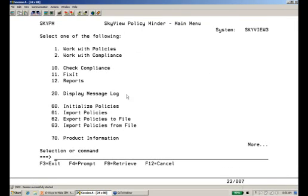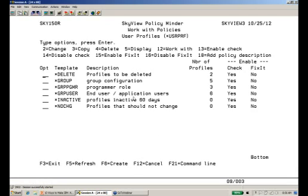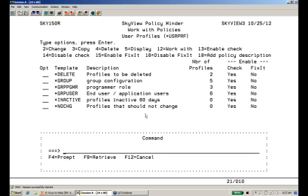Oh, nothing was included. So what happens with this, and what you will want to do, is schedule the regular check command. Again, pop up the command line, and schedule this to run on a regular basis. And again, what is regular? You could do daily. Most people for inactivity do weekly. So they would put this in the job schedule entry to look at inactive profiles. What most people do then, once they're comfortable that you have omitted all of the right profiles, is that they will also schedule an immediate fix-it right afterwards.